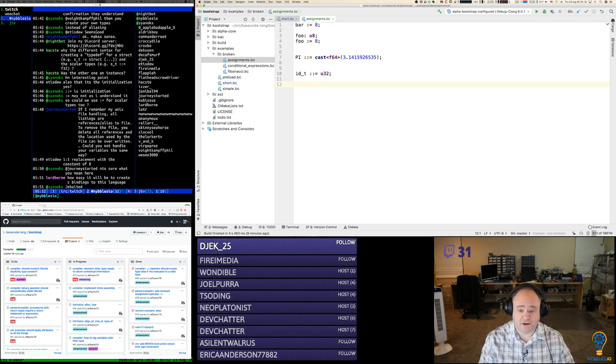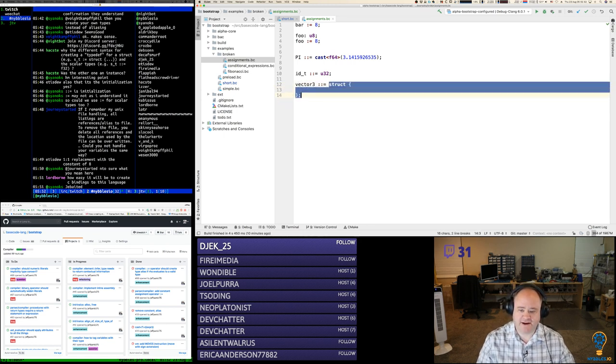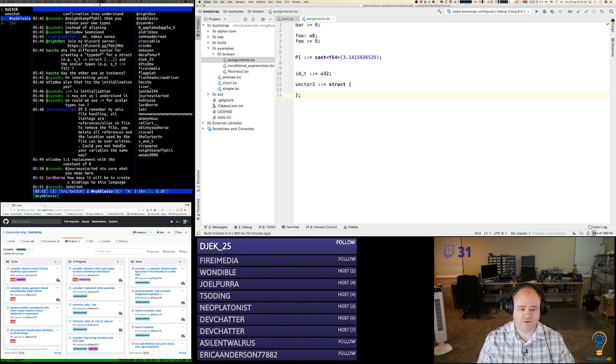So to your point about structs, why are they different? It's a good point. There really isn't any valid reason for it. Technically, a vector 3 would be this, right? Because this is the type of this struct, and you don't want it to change. I did structs and stuff before I did this. So I just need to add a rule to the compiler that basically says, if the right-hand side is defining a type, so if it's a struct, an enum, a union, a procedure, whatever, then it's a constant assignment. Although procedures are kind of funny because you probably do want those to be fungible.